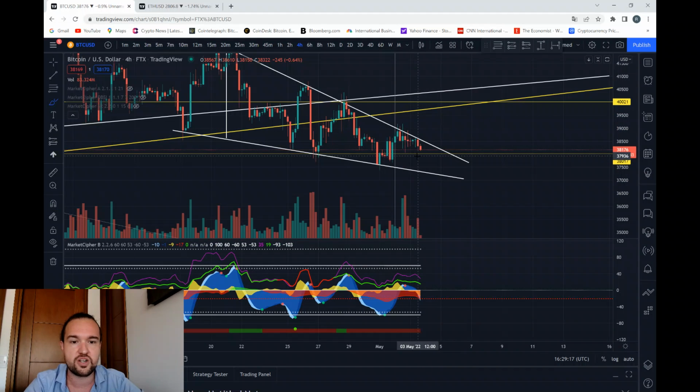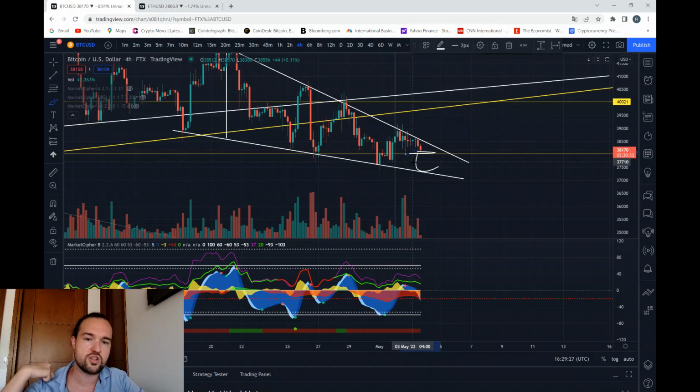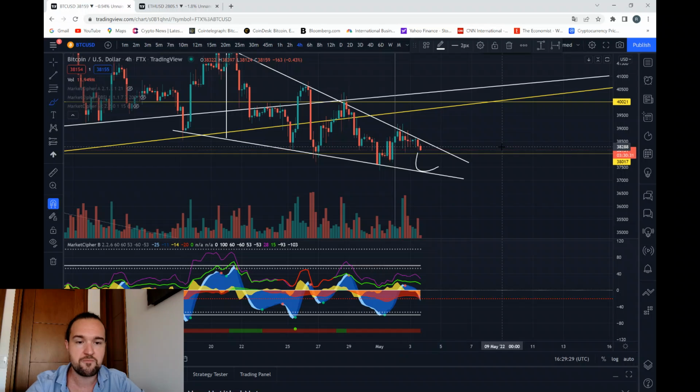So be very careful. Like I said, maybe if I see that this follows through a little bit more, I'll put it in short to play this super tiny scalp. But also very tight stop loss. Once it is break even or in profit, right away put the stop loss to break even, just to make sure that you don't get wicked out.